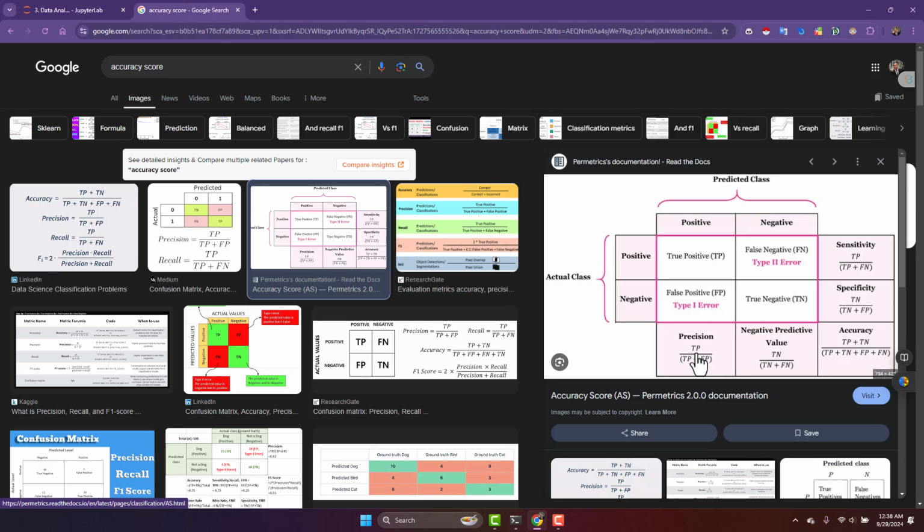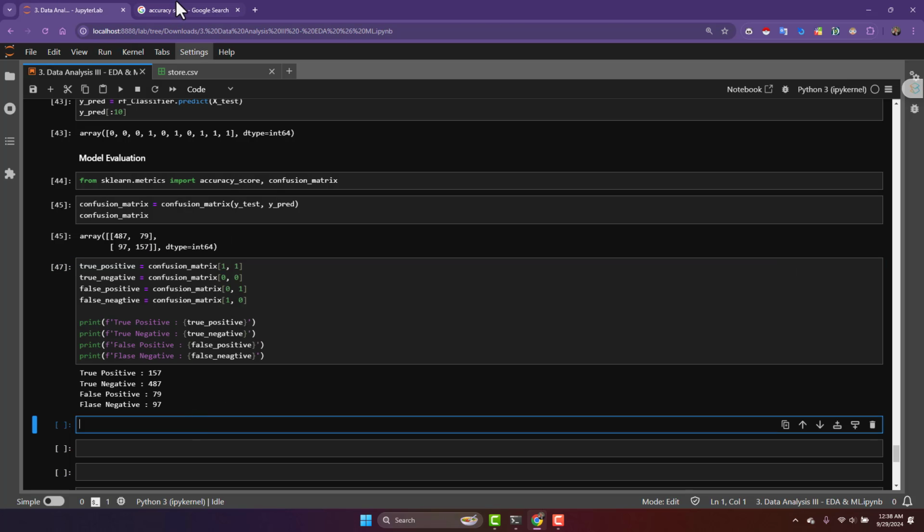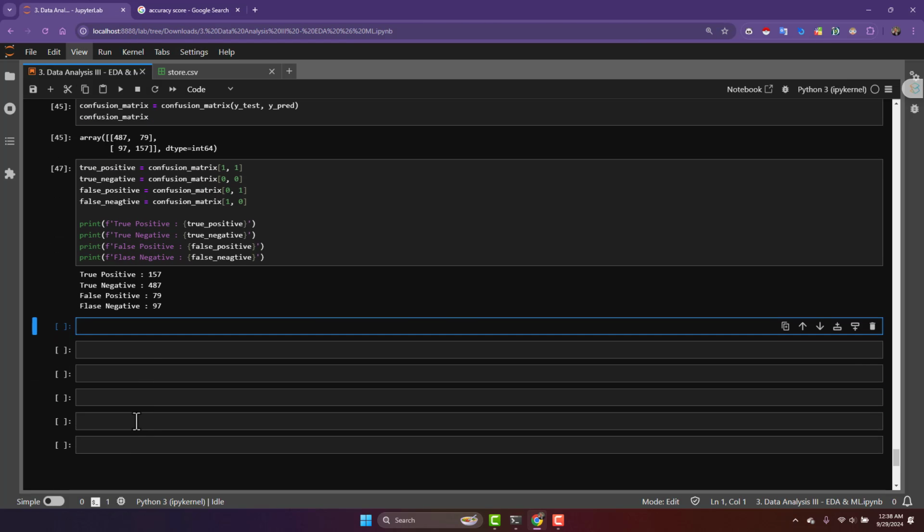So the first thing I would like to do is show you how we can use a heat map to make a confusion matrix plot. For that we're going to use seaborn, sns dot heatmap, with the confusion matrix. I'll set annotate, so that will give us text on the chart.